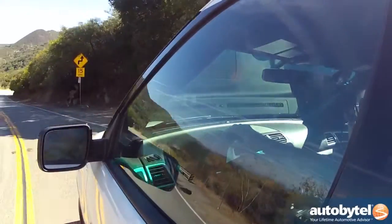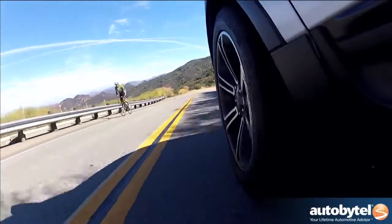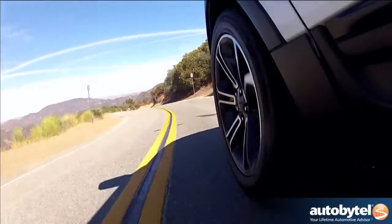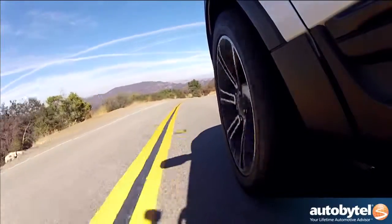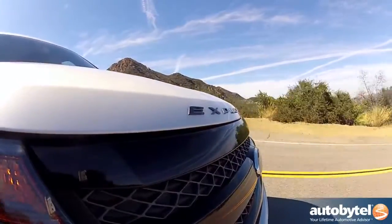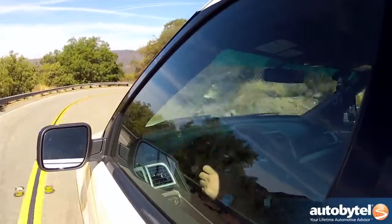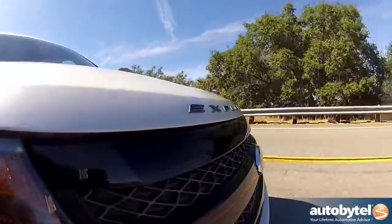The badge doesn't just mean it has stickers and big wheels. It does have big wheels though, it does have 20-inch wheels as you've already seen, but it's also got that EcoBoost motor under the hood. We've got 365 horses and 350 pound-feet of torque. It's more than the Cayenne V6, which could explain why this car cost $47,000 as equipped. The base price is $40,000.